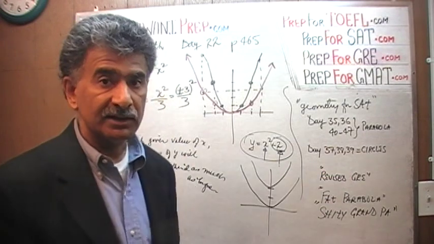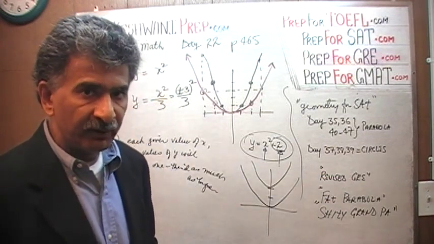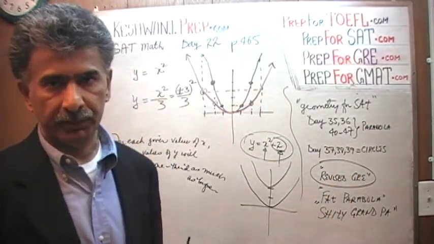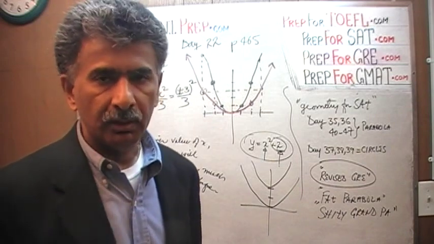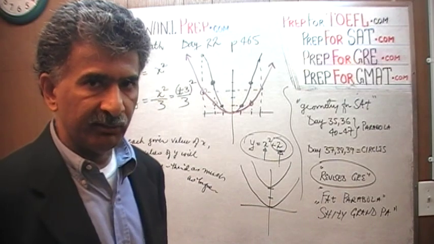That's when we talked about the concept of circles. In the videos, as it pops up, you're going to see something like this. It's going to say revised GRE. Just ignore it. You just want to learn the geometry. It doesn't matter the fact that it says revised GRE in it. The basic geometry is the same in the SAT and the GRE.